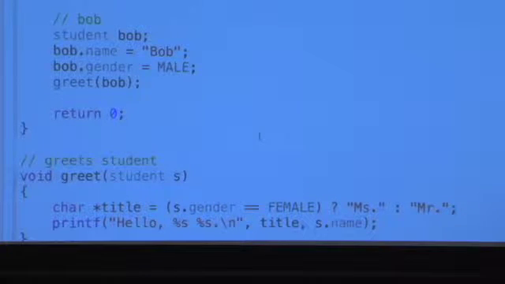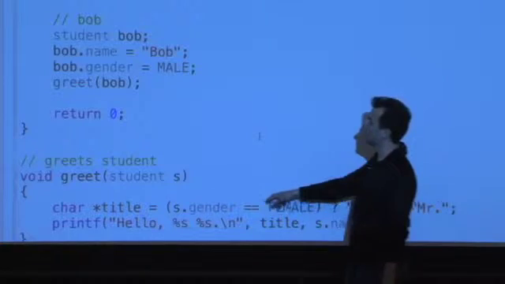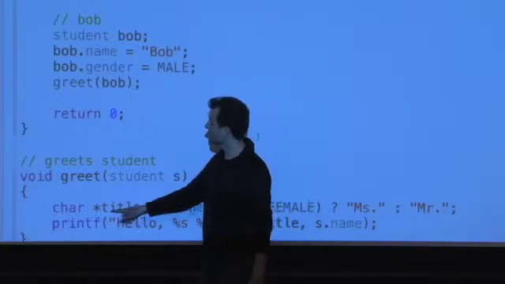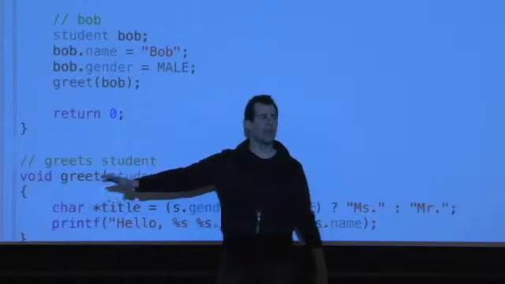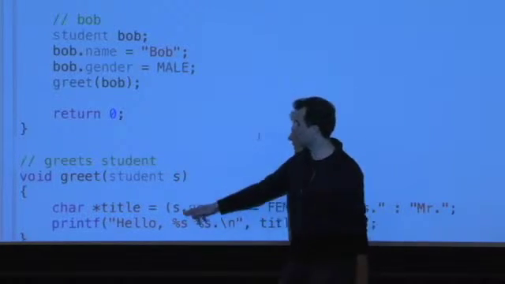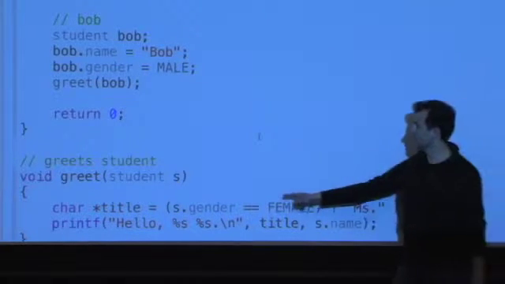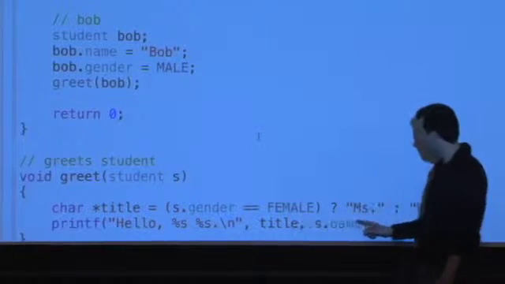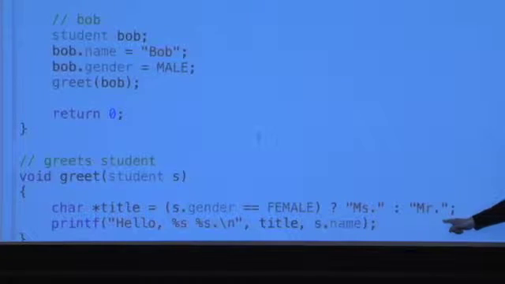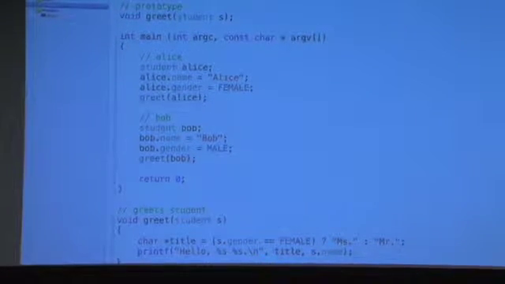And this is syntax you've probably seen from some other language, the ternary operator, whereby I'm assigning to a variable called title. It's of type char star, but for tonight, waving the hand at that, char star equals string for tonight's purposes. So title is going to be either quote unquote Ms. if s.gender equals female, else it's going to be Mr. if it's not equal to female. So it's just a slick one-liner because I wanted to come up with a string, Ms. or Mr., and then plug it into my printf line.